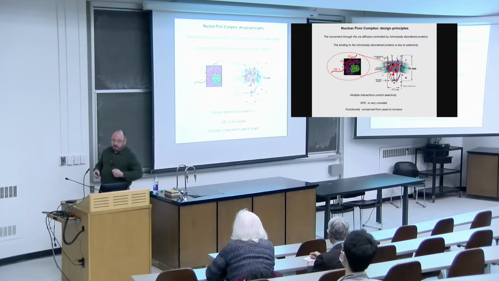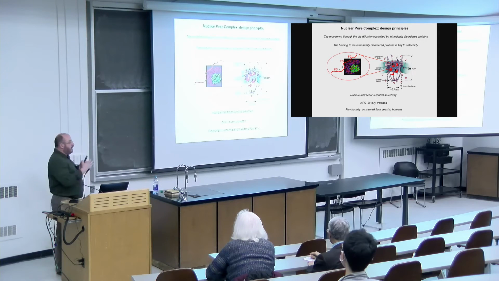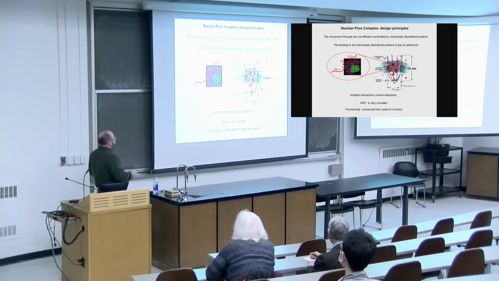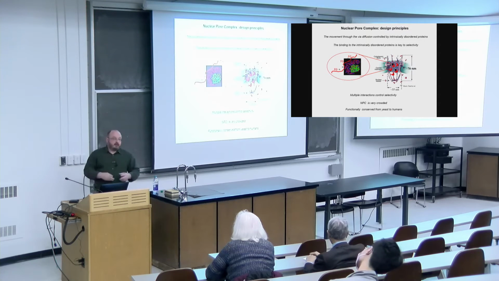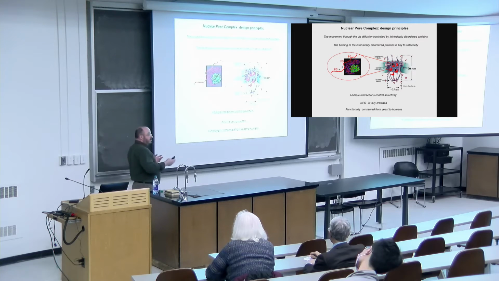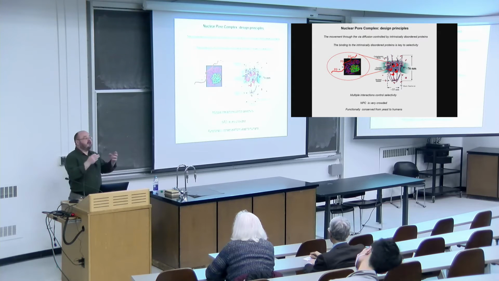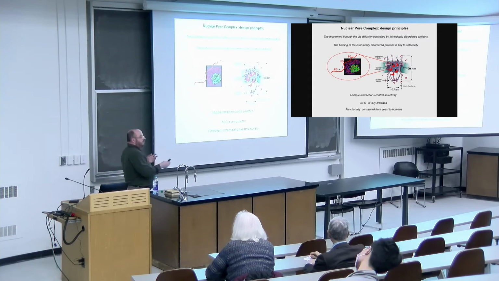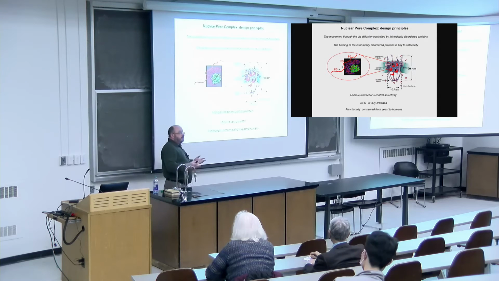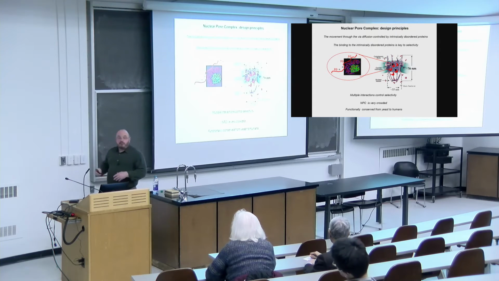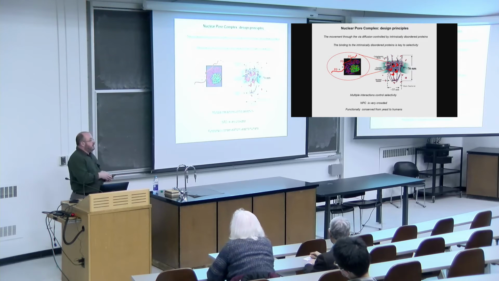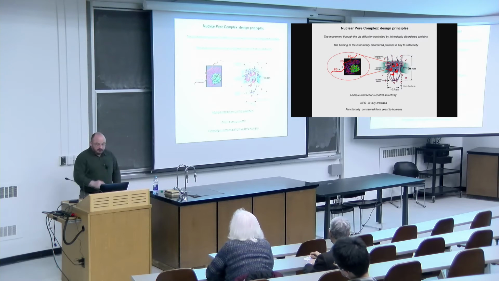So which sort of hints, and it turns out to be true, that maybe a lot of how it functions can be understood from basic physical principles, despite the fact that it's an extremely, extremely molecularly complex entity. Like I said, there are lots of different proteins, each one already sufficiently complex, but somehow together it functions the same despite quite large variations in the details.